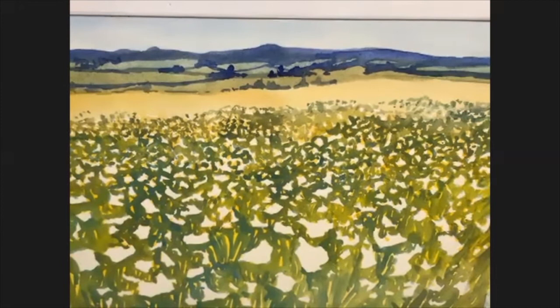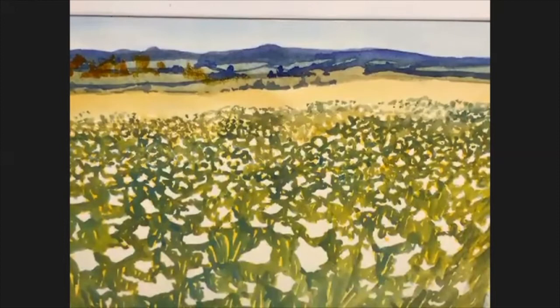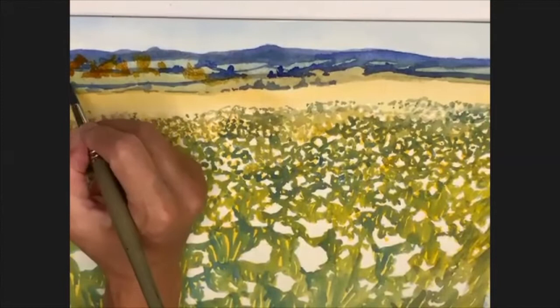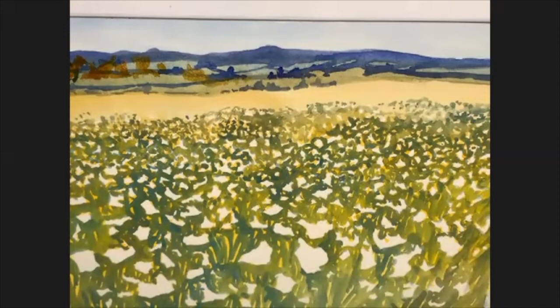And now I'll put one sort of middle ground row of trees, and I'm going to use the gold this time and just kind of sprinkle some gold across here. And then I'll go back in with the French ultramarine. And as I use that, I'm going to kind of pull down some trunks for these trees here too. So that gives a nice bit of layering, extra depth into that background.